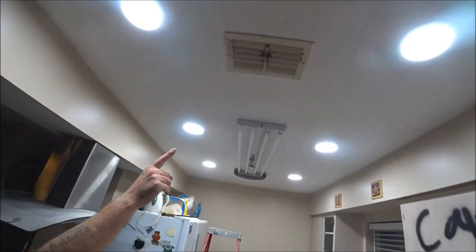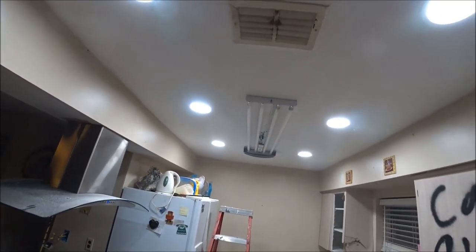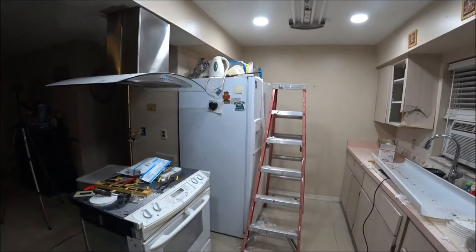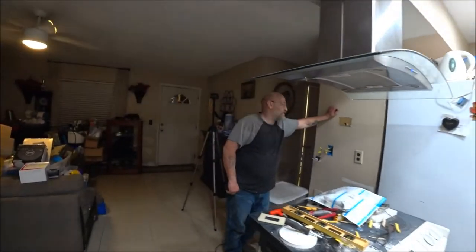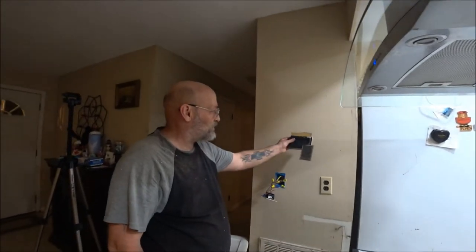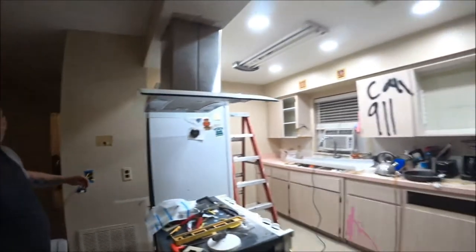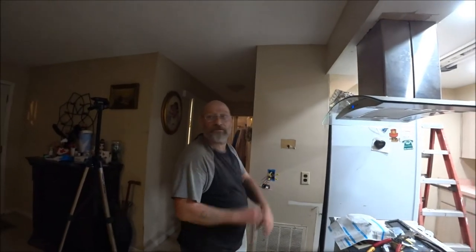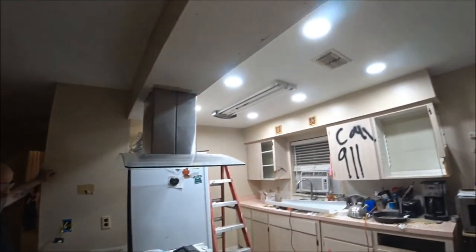He's going to take the vents out because we're not going to use the air conditioner that way — that'll be down the road. We'll probably have to repaint the ceiling eventually. The thermostat on that wall we're not going to use either because we're getting the kind that go above the door. We'll have it above this door over here with a little shelf for charging, which will look nice.